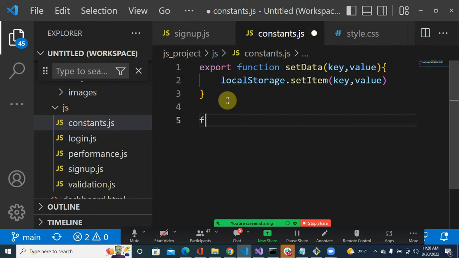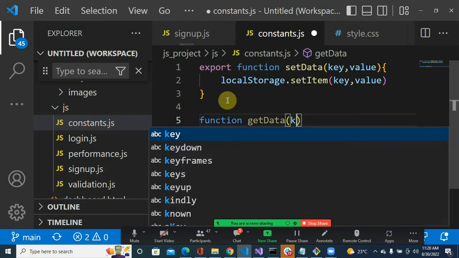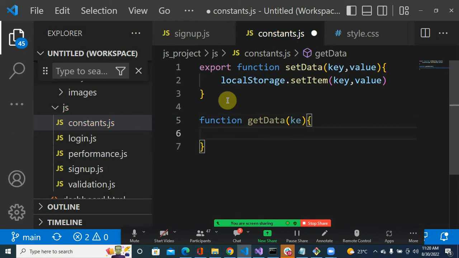So I have it like this, and then I have getData, key, like this. And here you have localStorage dot getItem. Key is not spelled correctly. Thank you, Madam Derek.